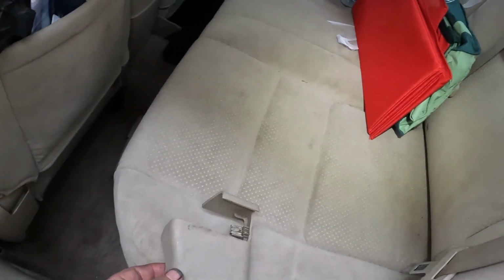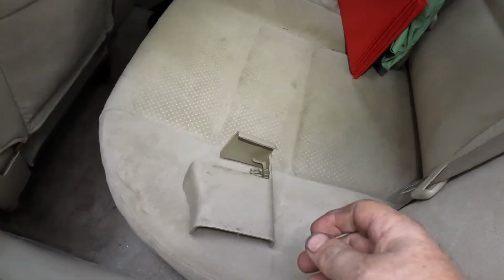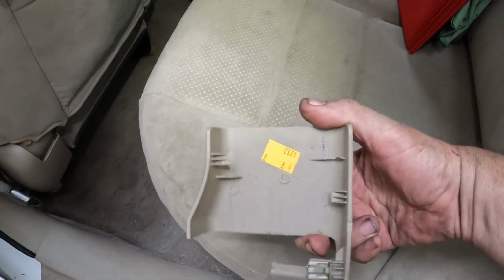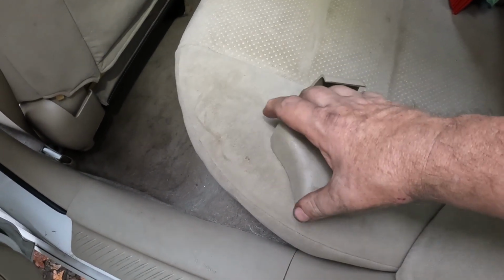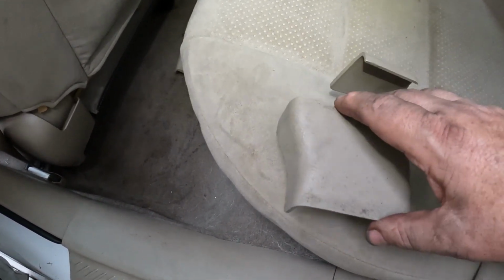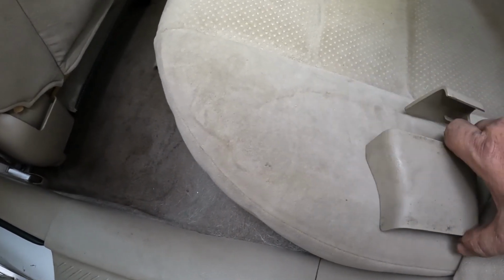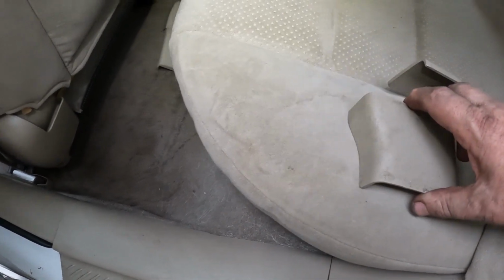Now here's the other side. It's a little bit different. It's the rear. Okay. It's going to be sitting this way. Notice that clip. You have to push this toward the outside of the car, lift up, forward, and then there's that clip, WD-40, and I took a screwdriver and pushed it this way. So again, lift up on the front edge, push this way.